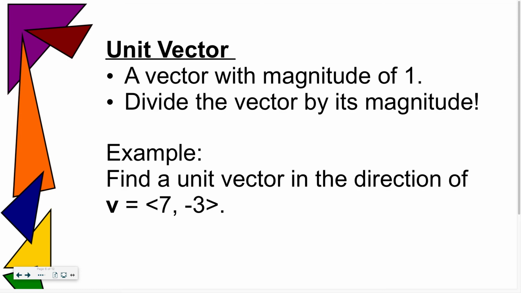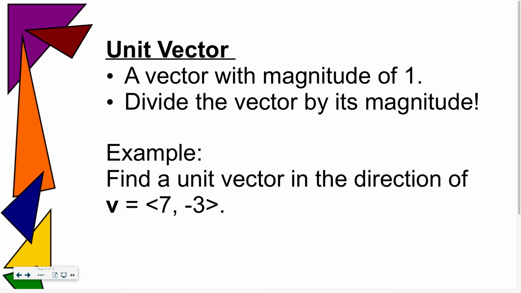Now, certainly not all vectors have a length of 1. Do you agree with that? Like the one we just found was almost 8. Okay, square root 61. If you want to get a unit vector in the same direction as a vector that isn't a length of 1, you just divide the vector by its magnitude. So if you have a longer vector, you divide it by its magnitude, it's going to scale it back to be a length of 1. Or if it's a shorter vector, it's going to scale it up to be a length of 1.